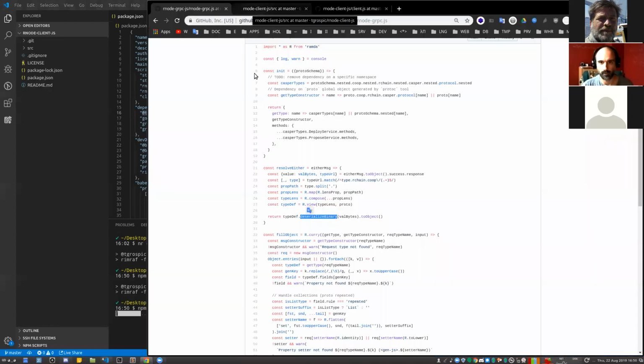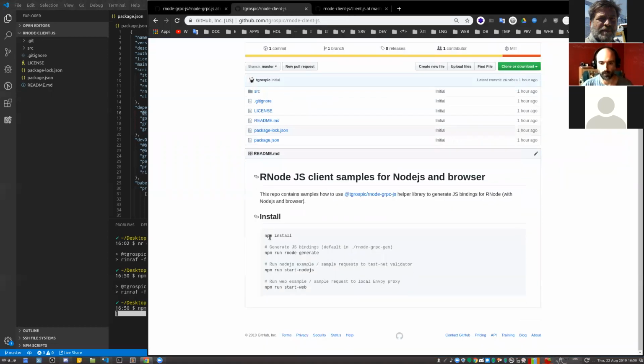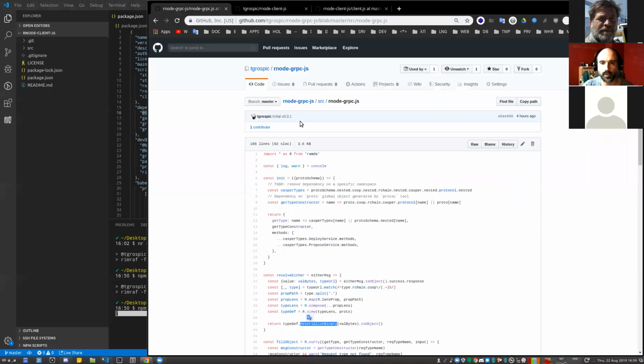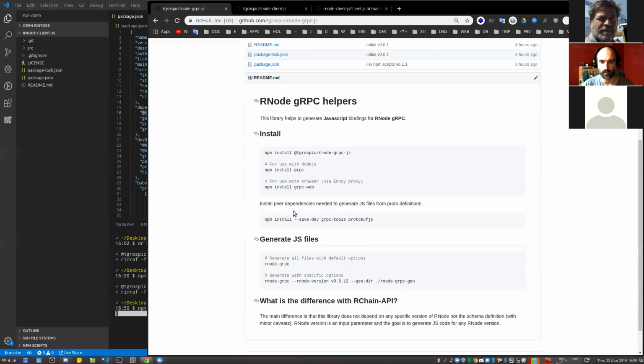I have here all of the commands that you need. So for this client app, but more generally for this library, you need the library, of course, and these two things, gRPC and gRPC Web.